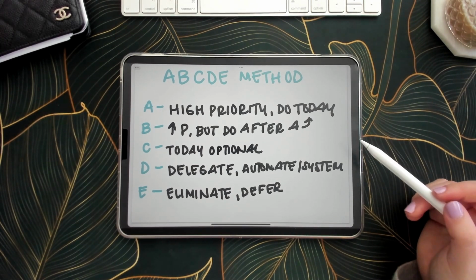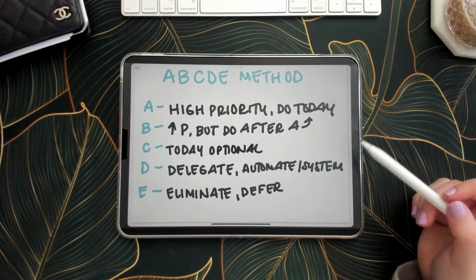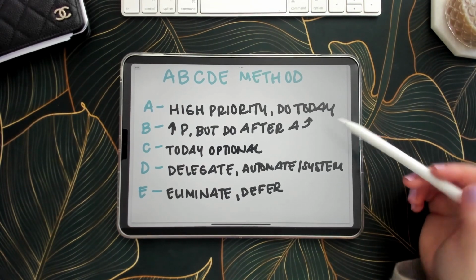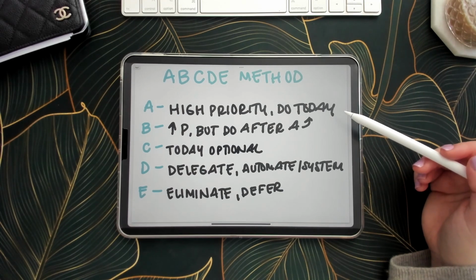So how you're going to use this is you're going to make a to-do list with all of your known tasks and then label each of the tasks with a letter based on this criteria. So A tasks. These are your top priority tasks, those that must be done today. These tasks typically have immediate and significant consequences if they're not completed promptly. So focus your energy on completing A tasks before anything else.